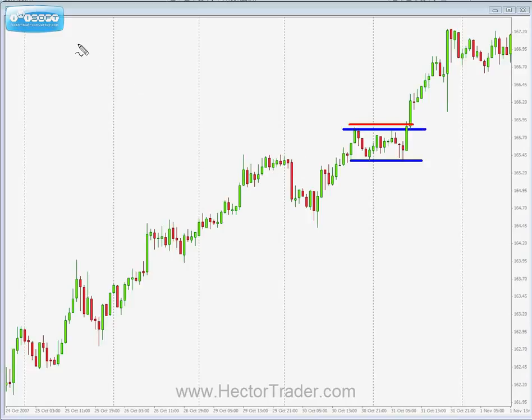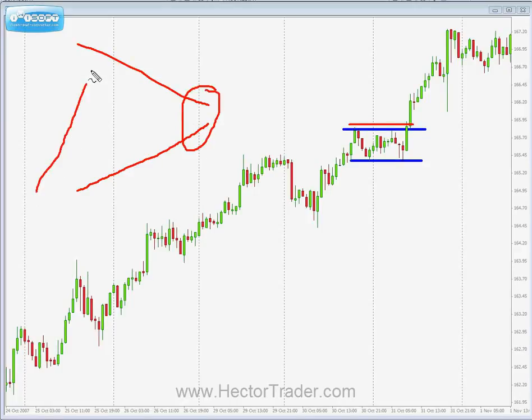Please remember that, as opposed to the triangle, where you had a reference as far as time goes, which is the vortex, that the triangle is supposed to break before reaching, ranges are made up by two horizontal lines, so there is no vortex, and this range can effectively go on for, God knows how long. You don't know. That's why you want to use some sound alarms in order to know when the breakout actually takes place.